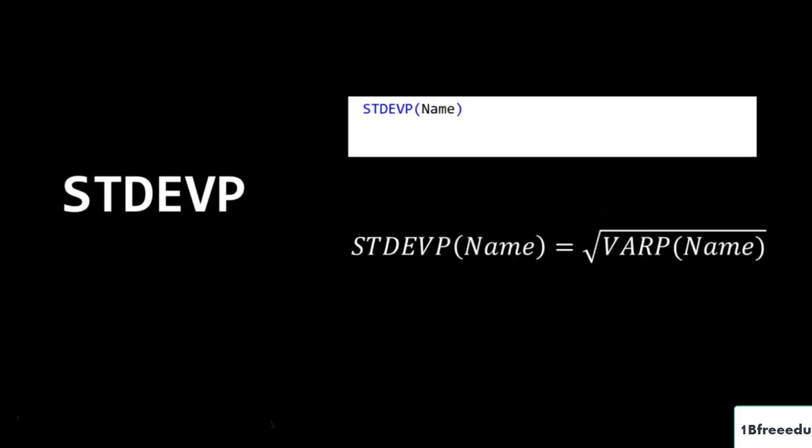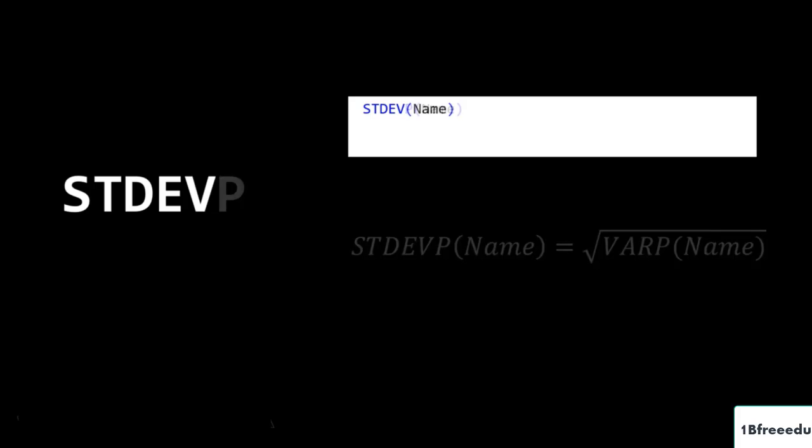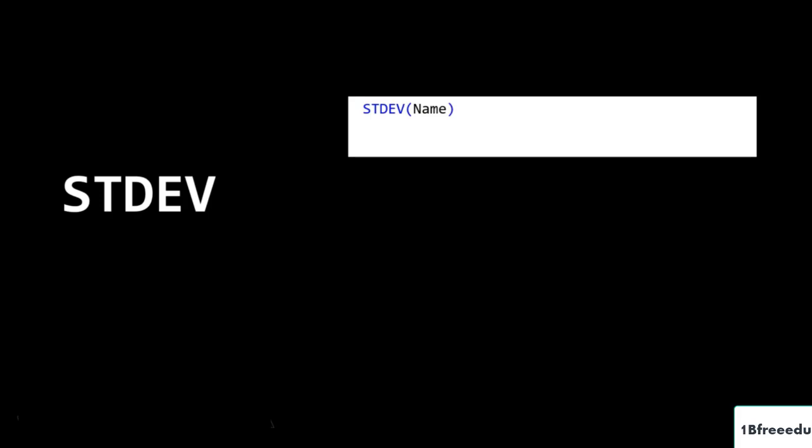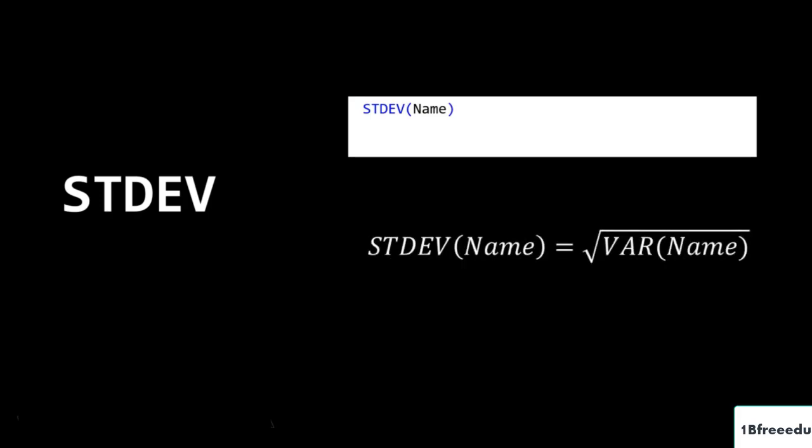Similar notations are true for standard deviation functions in SQL. Standard deviation is a more commonly used statistic for understanding the distribution of data. Function stdevp returns standard deviation of your data, while stdev function returns an estimator of the standard deviation of the data you could have if you continued to collect it. In some sense, the stdev function is trying to predict the standard deviation of all possible values of the variable.